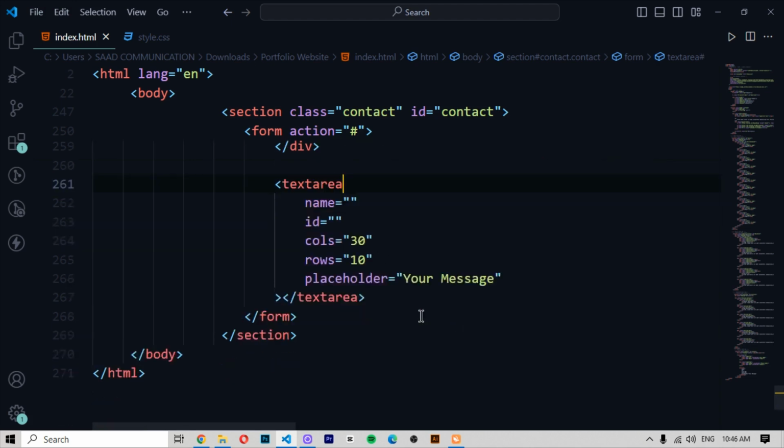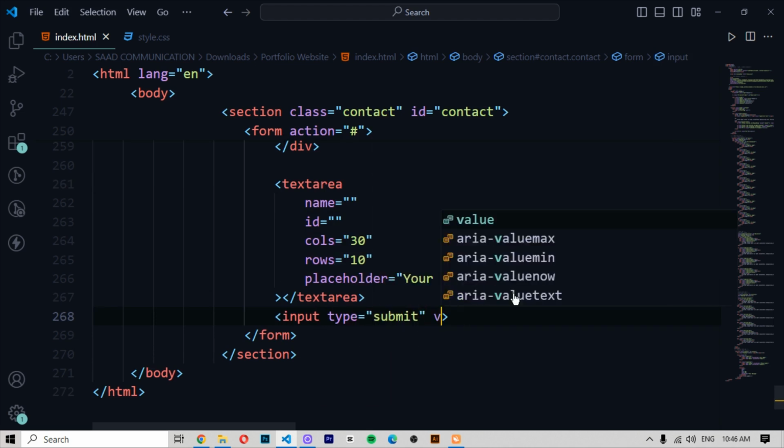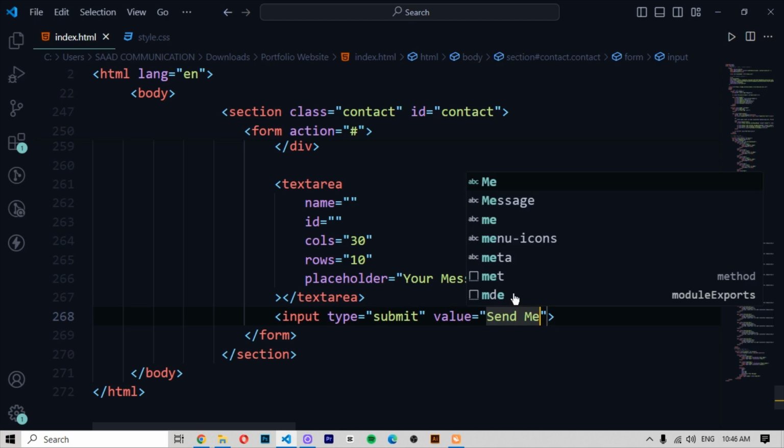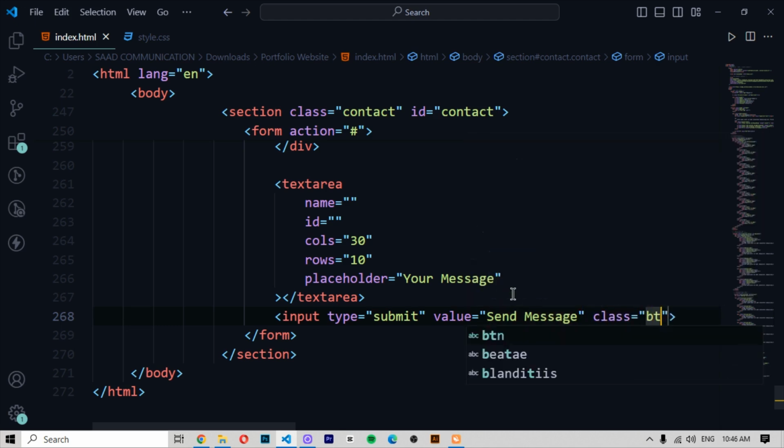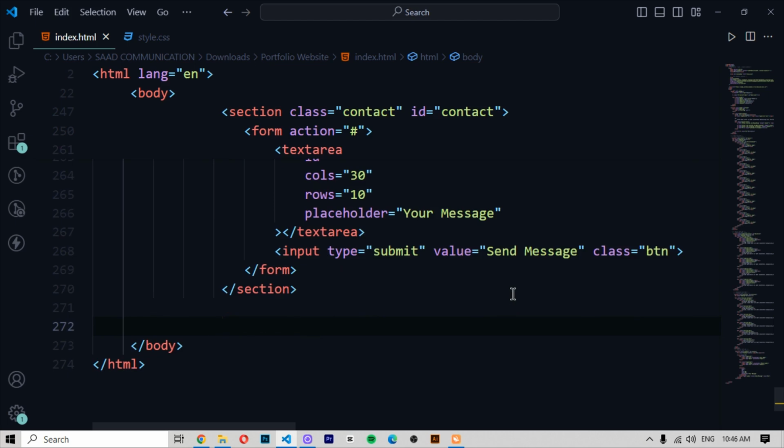Now whenever work is done till here, we define input type submit, value should be send message, class should be btn. And now here our contact page ends.